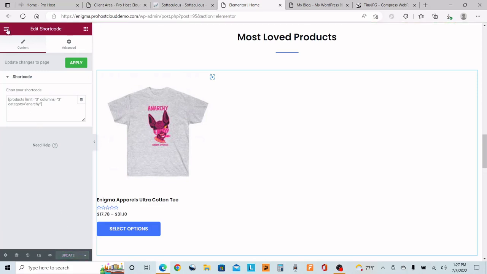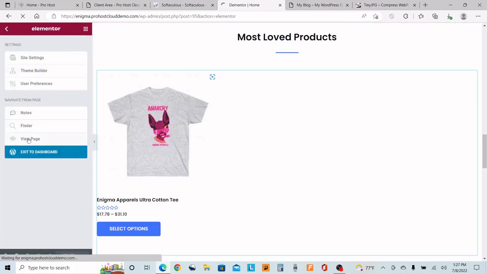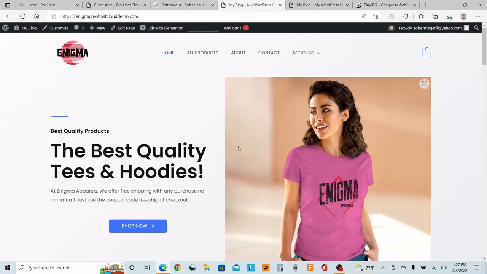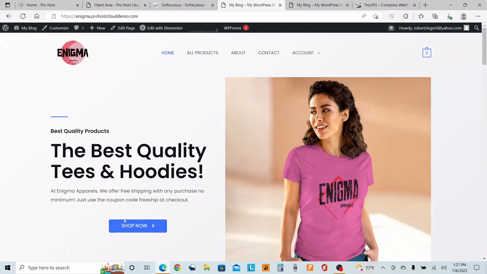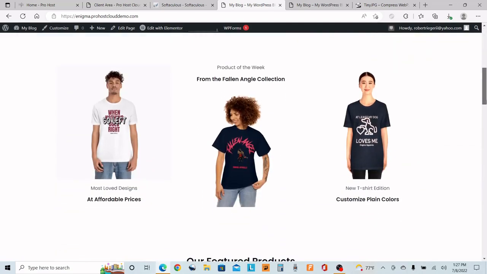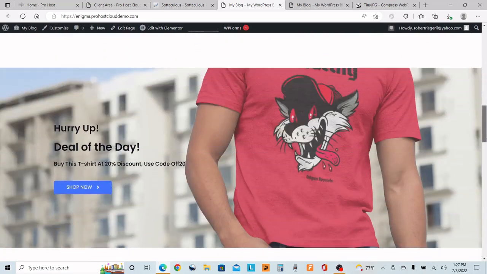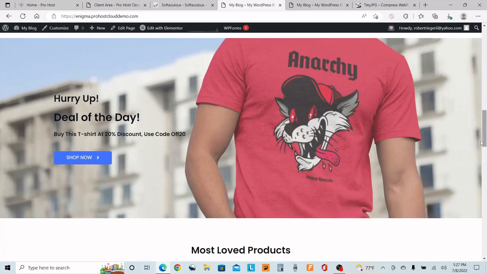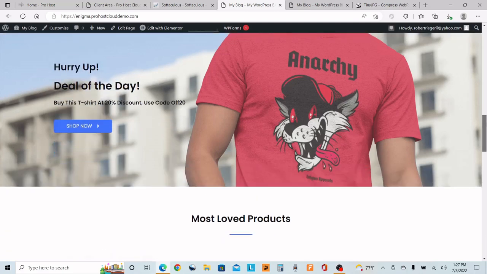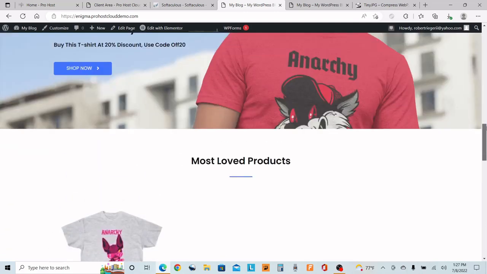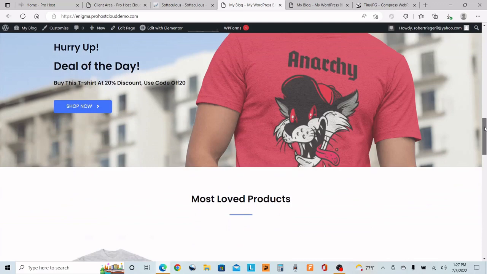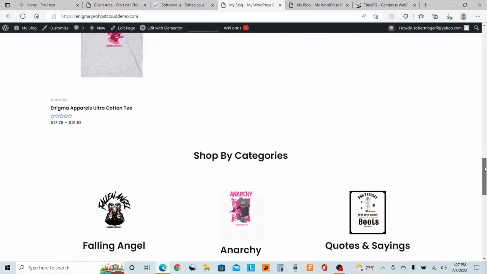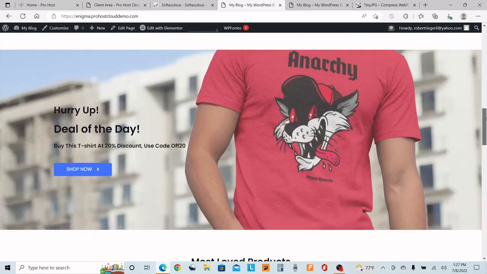And we're going to go back and visit the page. And now, as we scroll down, we have Enigma Apparels. We have a nice call to action there right away. And then we demonstrate some of our product. We have the nice static background there. Instead of the rolling background, we have the static. See, it could just look like that and roll with it, but it doesn't. And you could change that if you wanted, but I really like the way that looks.